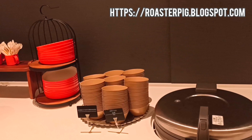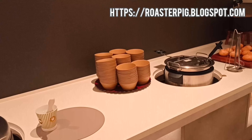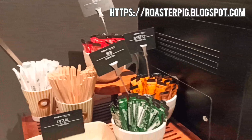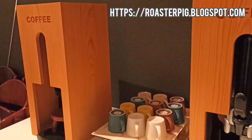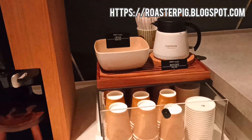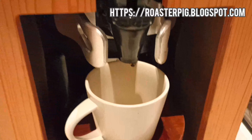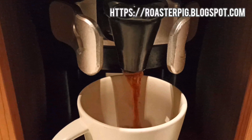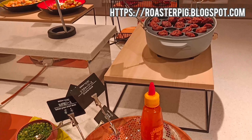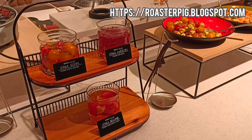The buffet dinner menu has a wide variety of Osaka delicacies — from classic salads, fried chicken, and curry to Osaka's famous okonomiyaki, doteyaki, and senbasu. Soft drinks are included in the buffet dinner price, but alcoholic beverages are charged separately and require cashless payment with each purchase. The menu may change depending on the season. During buffet dinner time, the on-site kitchen provides four kinds of Osaka specialties. After the diner's order, the chef will make it on the spot. Okonomiyaki itself is a specialty food of Osaka, along with takoyaki, doteyaki, and fried skewers. The on-site kitchen also had ready-to-serve fried steak that day, which is tender and delicious.